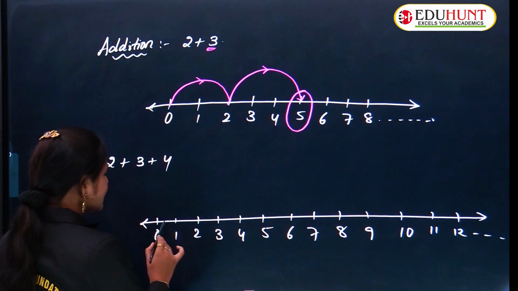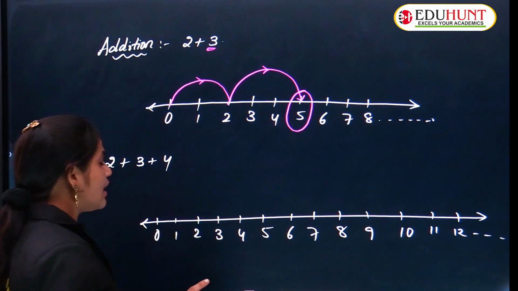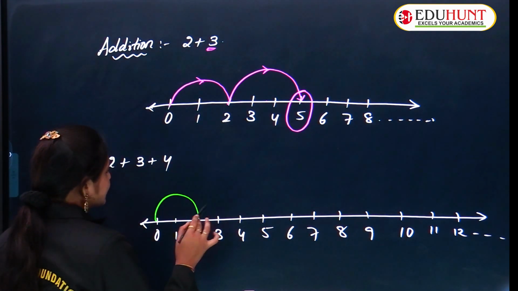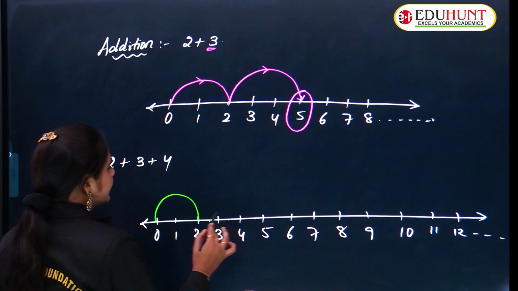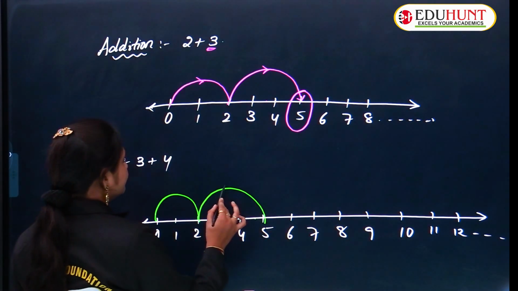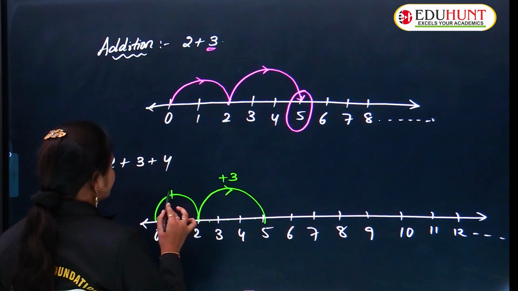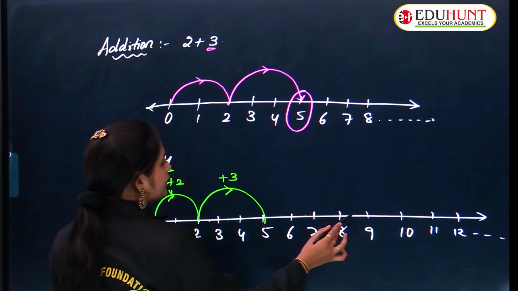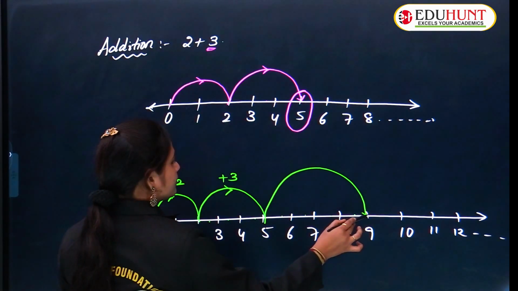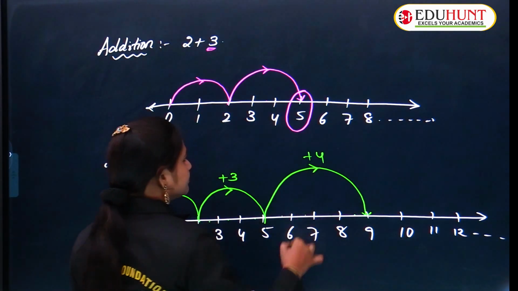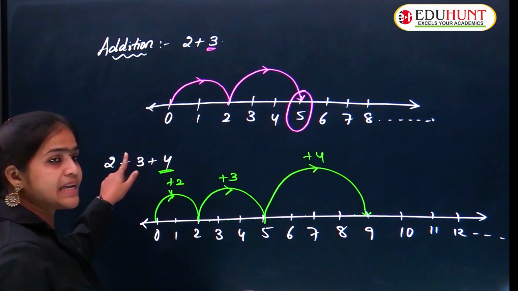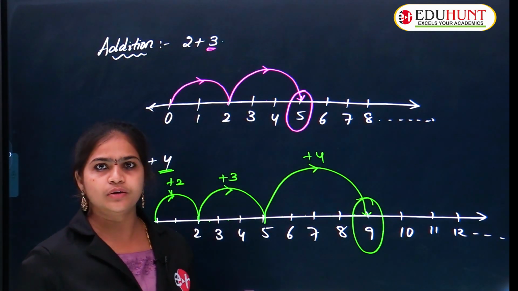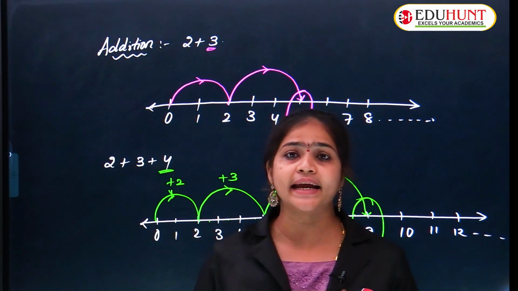See that. 2 means from 0 onwards. Always you have to take from 0 onwards. Here 0 to 2. Okay. Plus 3: 1, 2, 3. This is for plus 2, plus 3 and plus 4. 1, 2, 3, 4. This is plus 4. Just see that: 4 plus 3, 7, 7 plus 2, 9. Here also we are having the final arrow mark on 9 only, no? So this is the representation of addition.